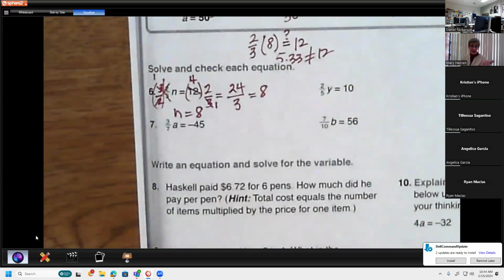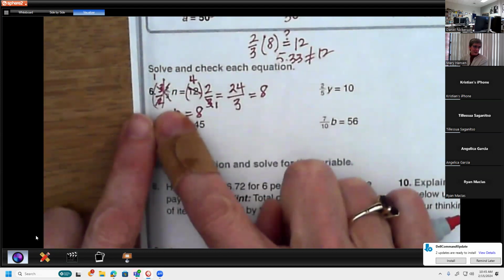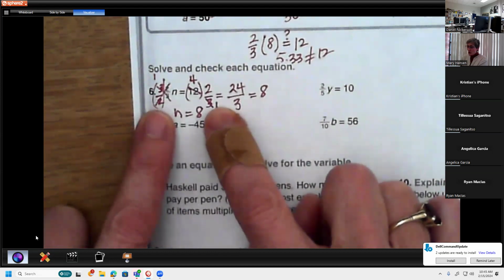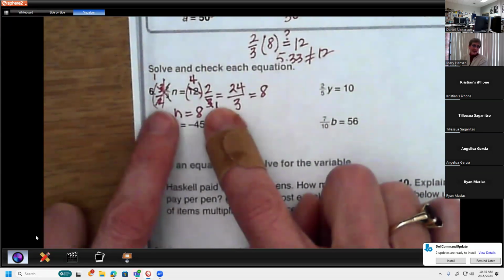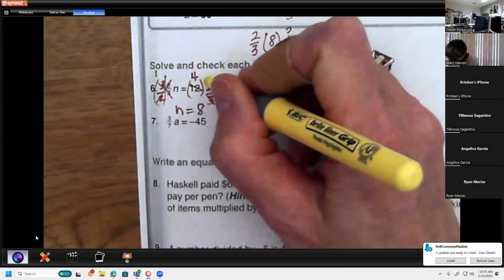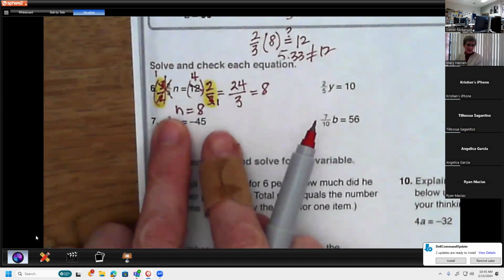I multiplied the left side of the fraction by what? 3/2, and I multiplied the right side of the fraction by a different number, didn't I? I multiplied the left-hand side by 3/2, and I multiplied the right side by 2/3. And nobody said, hey, you can't do that. Okay, so here's my mistake. Those are different numbers. I can't do that. I've got to keep my pan balance in balance. I have to multiply by the same thing.